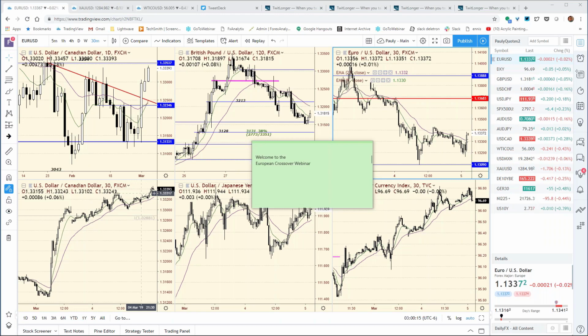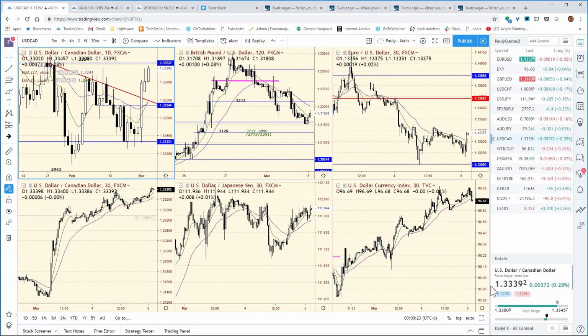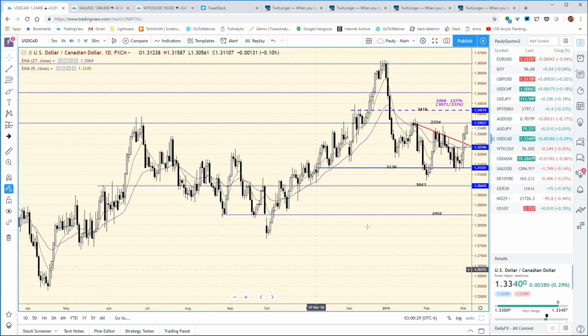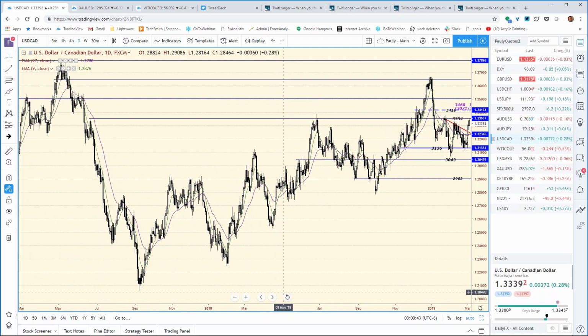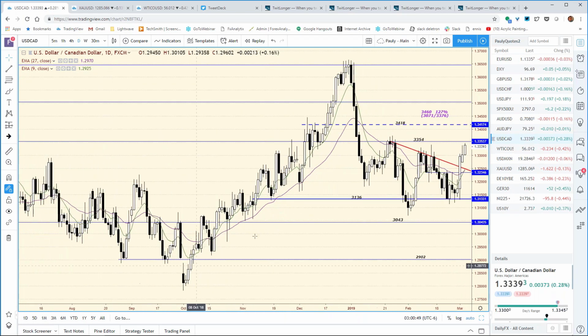And we're seeing a relatively quiet session. Some key things that we wanted to take a look at, which is obviously the Canadian dollar. We are making a track to this key 3354 area here. This is an area that we thought the last time we'd make a run at, and it came up just a little bit short here, but very key area. You can see going back here on 3354, that's also confluence in here with the 50% back. Takes us up to about 3368.